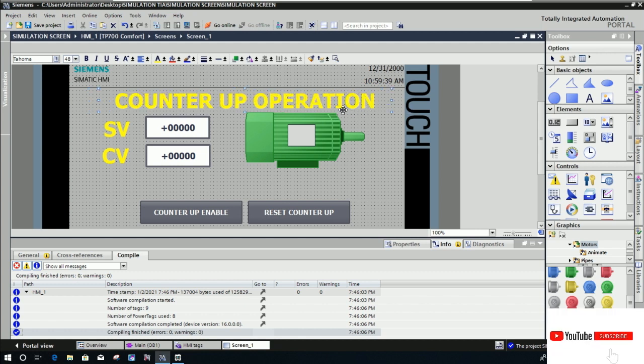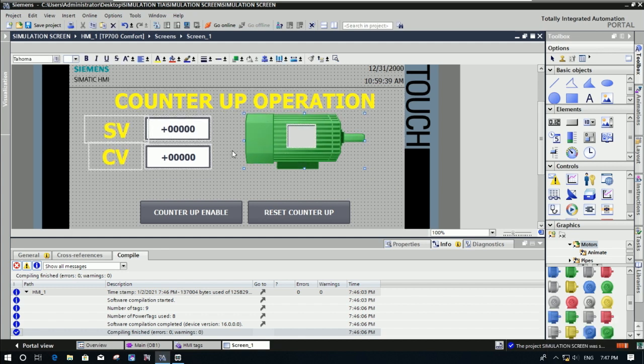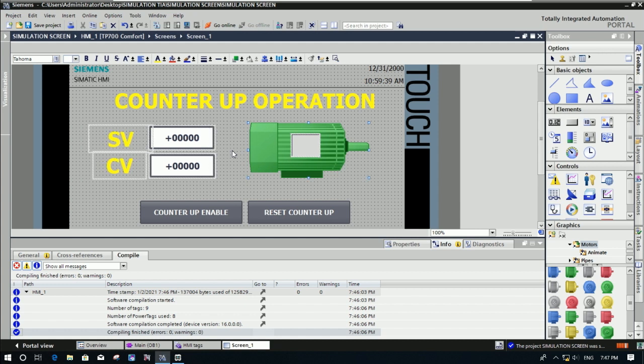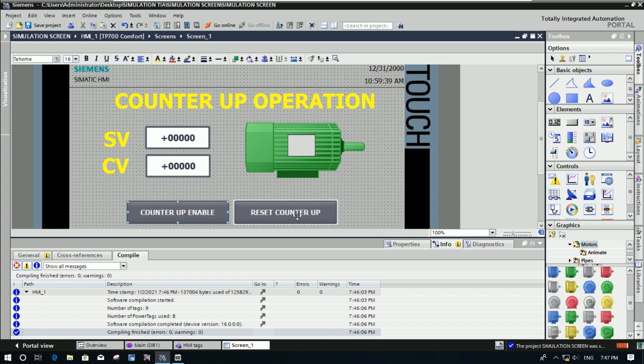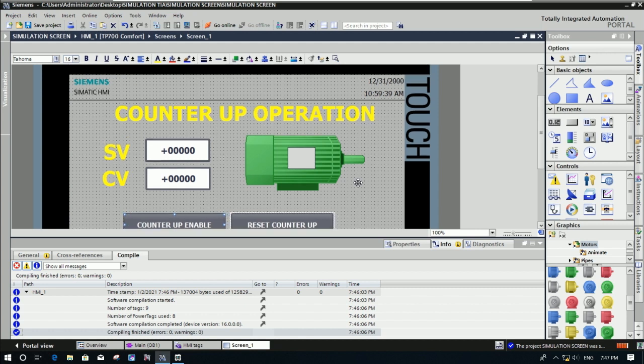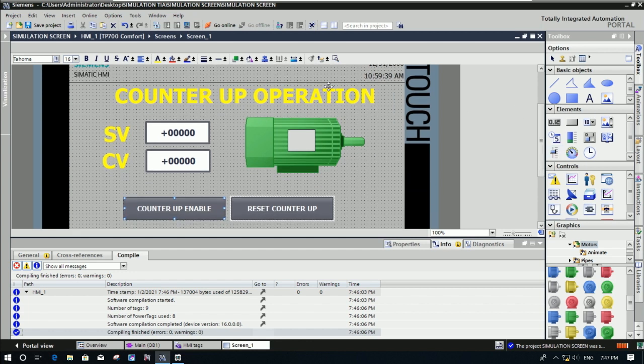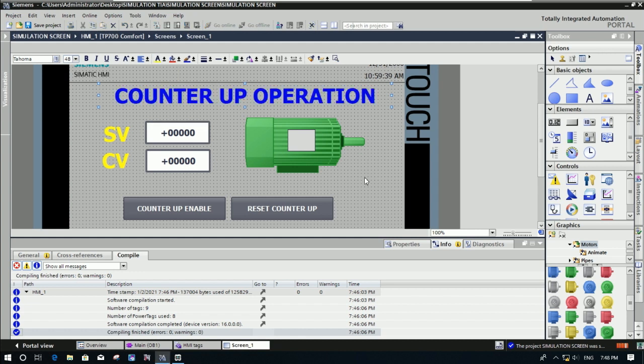Counter up operation, and I will adjust this one to here, like this. I will change this color to be like this.